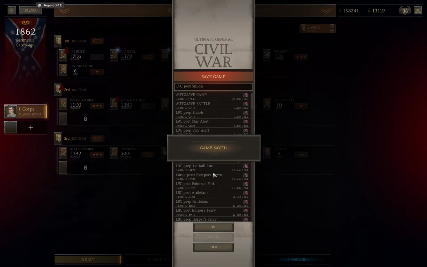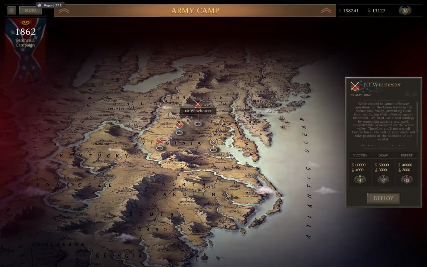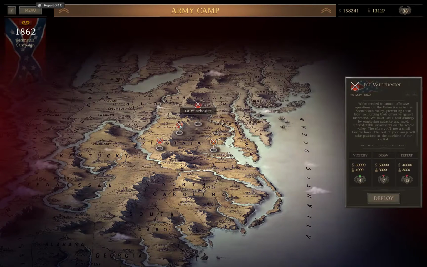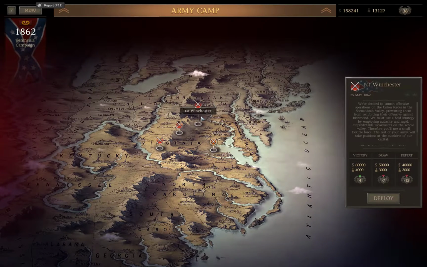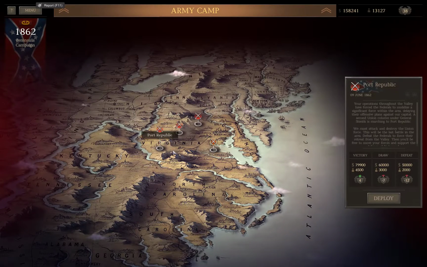Take a look at what's coming up. We got 1st Winchester, Cross Keys, and Port Republic: 25 May, 8 June, 9 June. As we know, I've done pretty well on Cross Keys the last few times. 1st Winchester is more difficult than it used to be, but it's still not bad, as long as you don't mess up. I think I can handle Cross Keys, and Port Republic is generally a rollover.